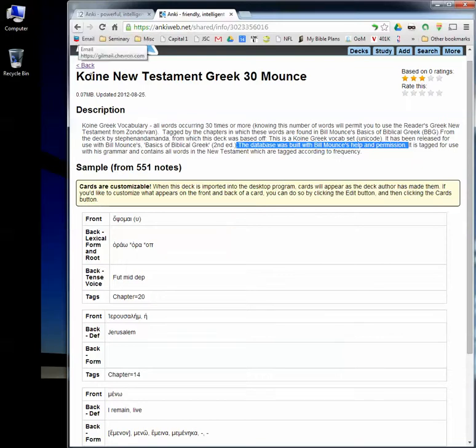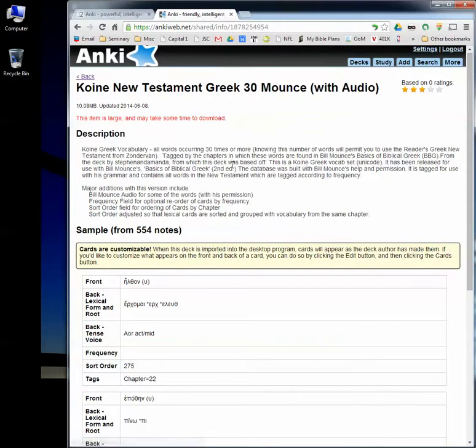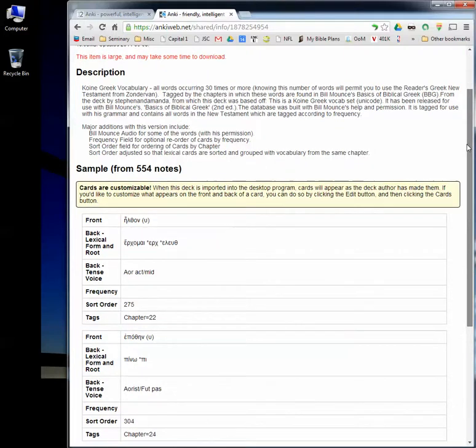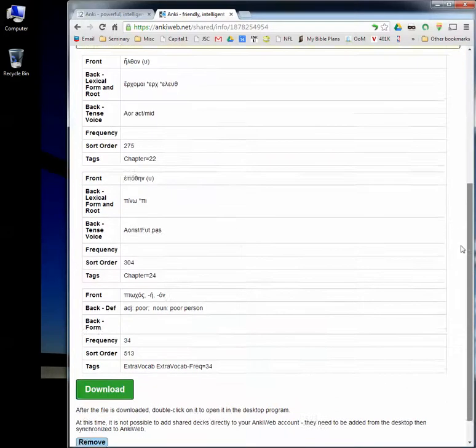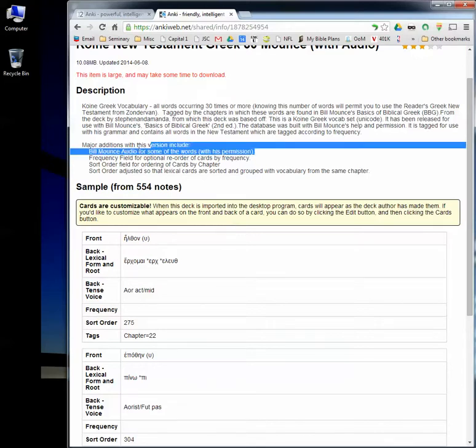And so I use this deck as a basis for the deck that I made, which is a copy of this deck, slightly reorganized, but with the addition of Bill Mounts' audio for his flashcards. So the audio files have been added. There's been some slight reordering of things, and that was added with Professor Mounts' permission.